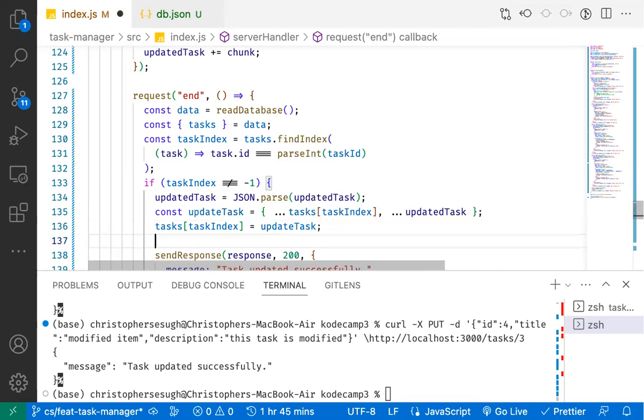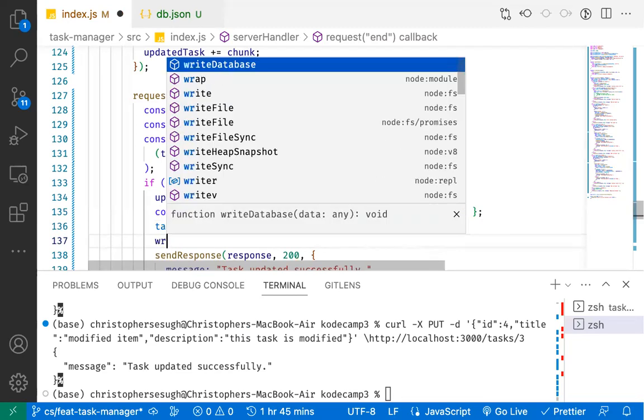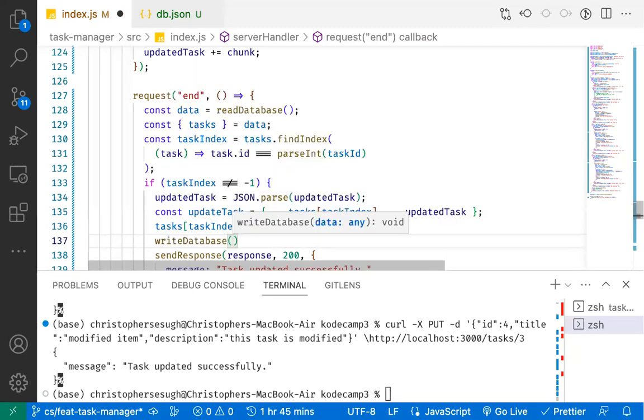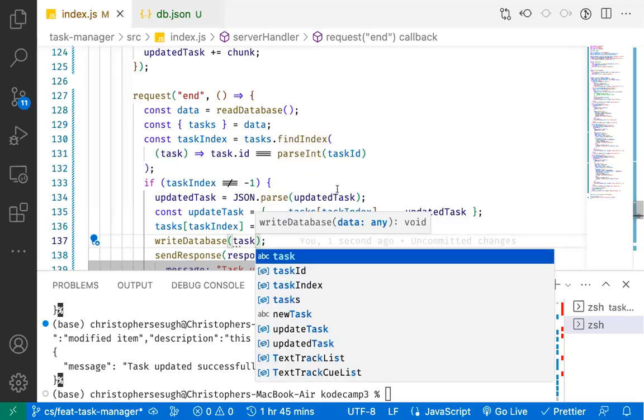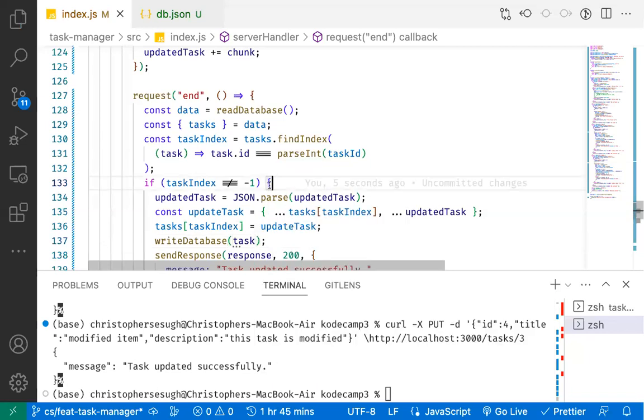And then you come down here and write database, task. Or is it task we're writing or data? Task? No, data. Because we want our database structure not to change. If you write task, we simply have an array in our JSON file, but not an object. Okay.